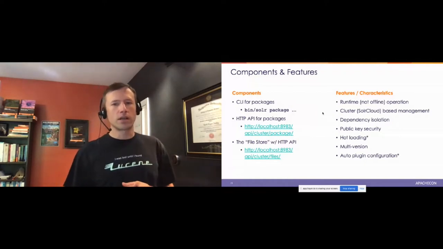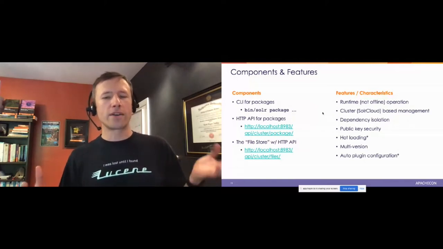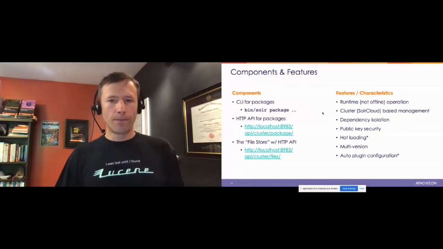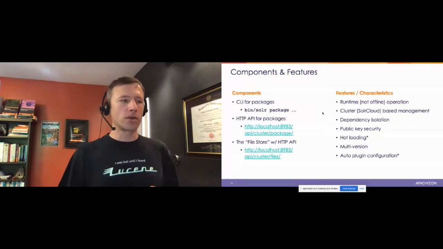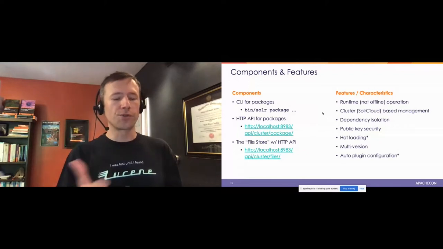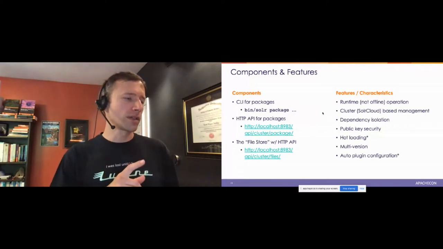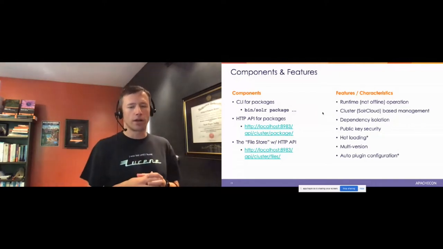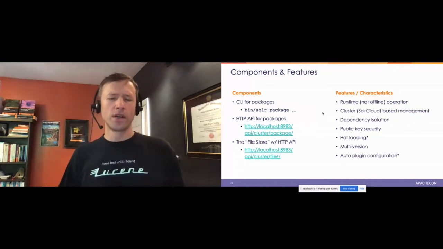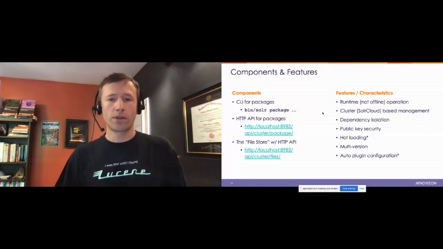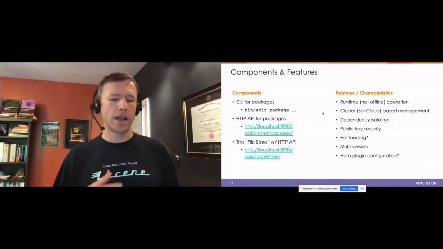dependency isolation is key. These jars are not added to one big massive class path. Every package, every versioned package for that matter, has its very own class loader. If multiple collections are referring to the very same versioned package, then the class will be loaded once, not repeated. So that's very good, and it will help address some potential jar hell that can happen in sophisticated Java apps. Security was thought through from the beginning. It has a very strong security story with a public key and a private key and trust. And the trust is checked at runtime.